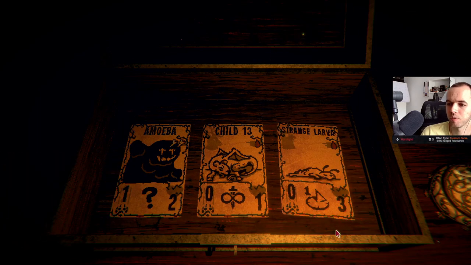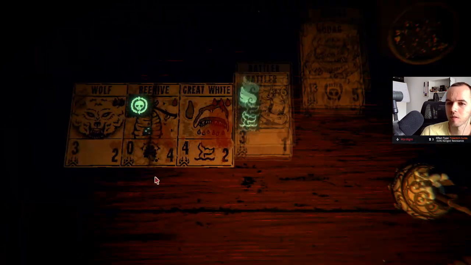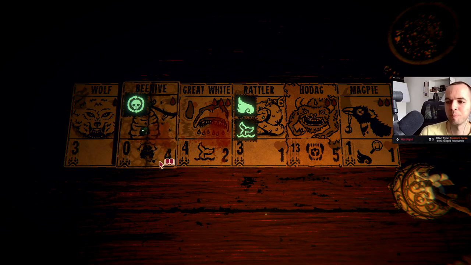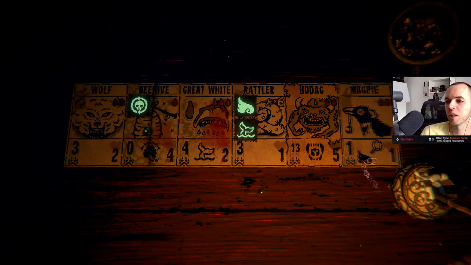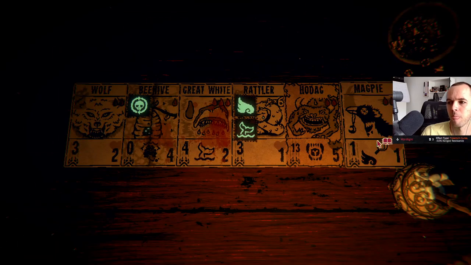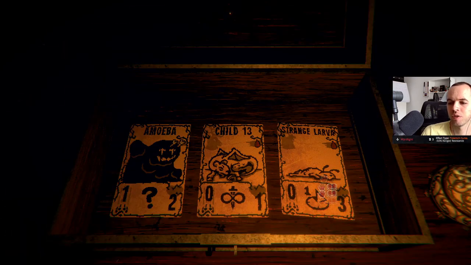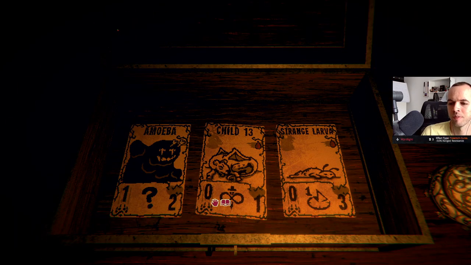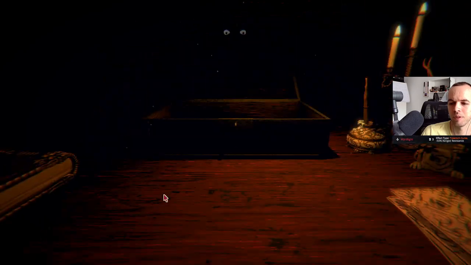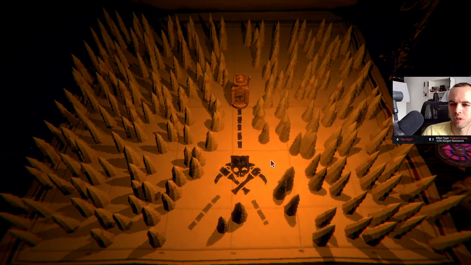Amoeba, child 13, strange larva. Let's probably grab amoeba, and we can pass the magpie sigil on the amoeba. Yeah, I think I like the idea. Or we could play strange larva and pass the magpie sigil on strange larva. I'll grab the amoeba, I think. And we will want to pass the magpie sigil on the amoeba.